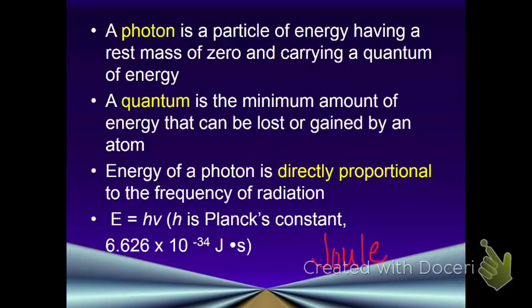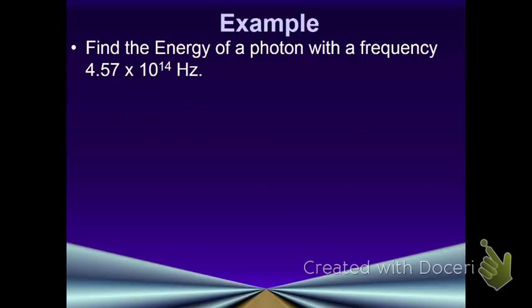And so, of course, if I'm giving you some formulas, I'm going to do an equation. The frequency is the same frequency as in the speed of light equation, so it's still going to be measured in hertz, 1 over second or second to the minus 1, however you prefer to write that. So let's do an example. We find the energy of a photon with a frequency of 4.57 times 10 to the 14th hertz.